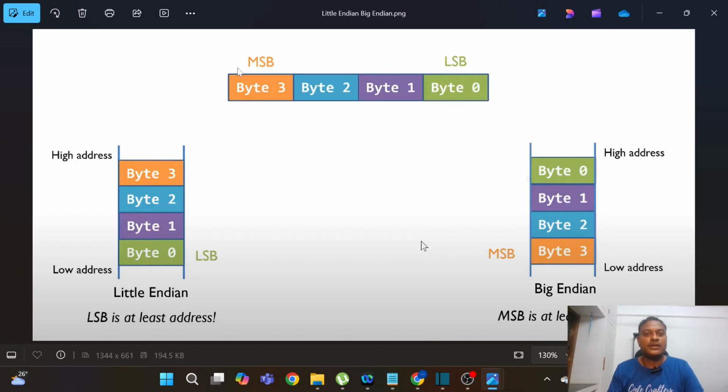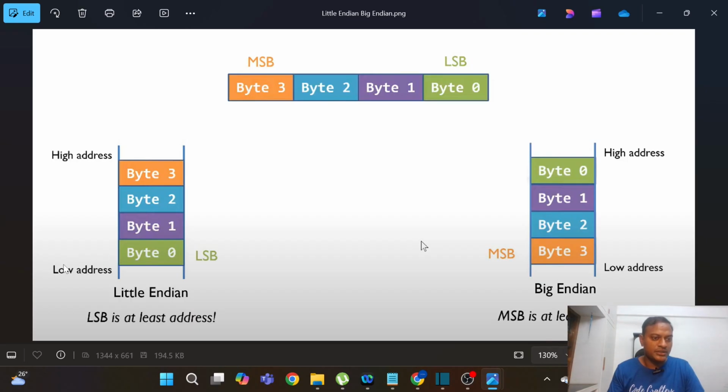Say for example you have 4 byte data, and as I said, the rightmost byte will be the least significant byte and the leftmost byte will be the most significant byte. In memory, in the little endian format, the LSB will always go to the lowest address. Let's assume the starting address is 100.